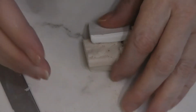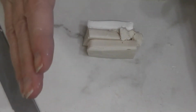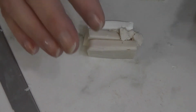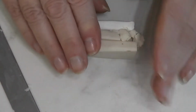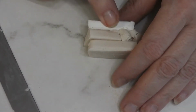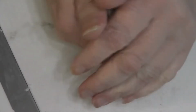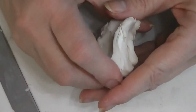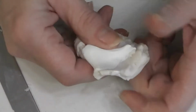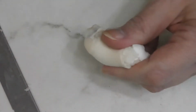All right, for the next couple of kinds of meats, we are going to be making some basic clay mixtures before we start making them, and then we're going to use those in a couple of different ways. So what I have here is 2 parts translucent to 1 part white clay, and these happen to both be Sculpey 3 because that's what I got a good deal on a big package of. So off camera I am going to get these completely mixed together. When they are completely mixed, I'll come back and we'll work on our next color combination.